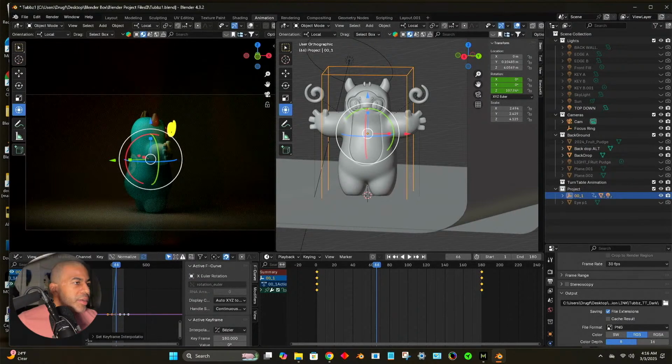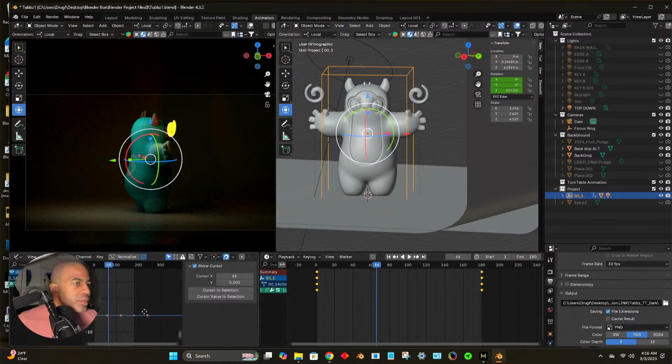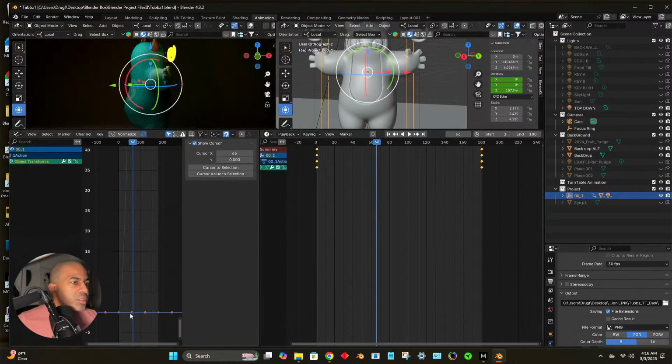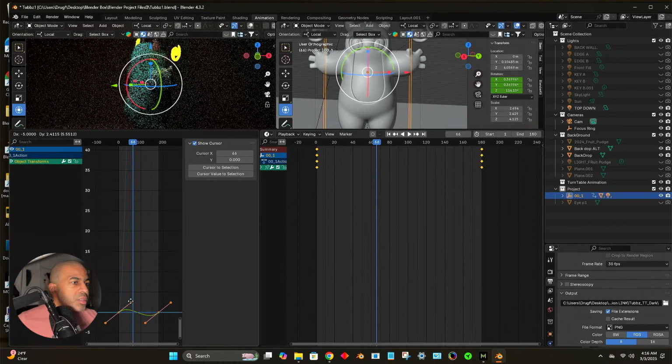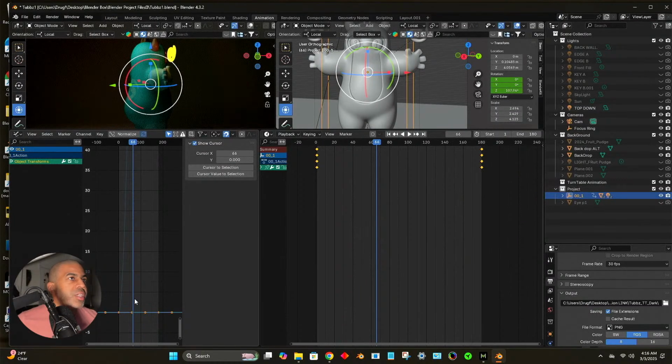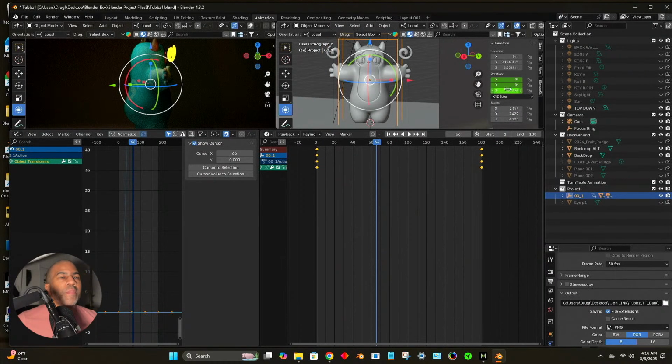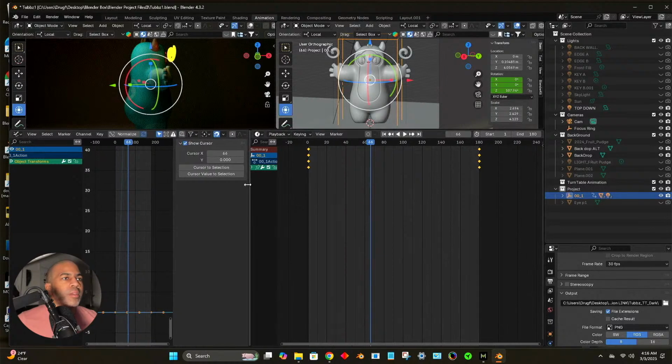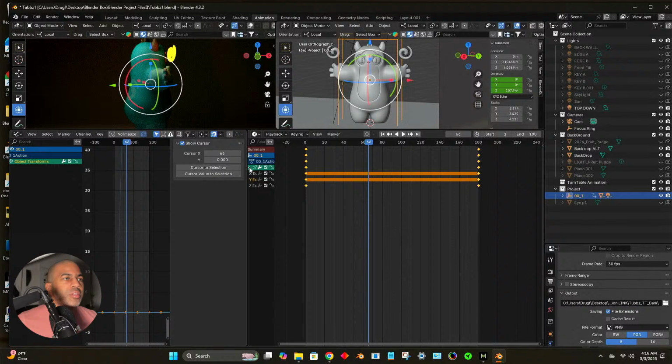Okay, I gotta figure out the right way to... This is so hard. That's so strange. Okay, I need to figure out how to turn off certain ones.